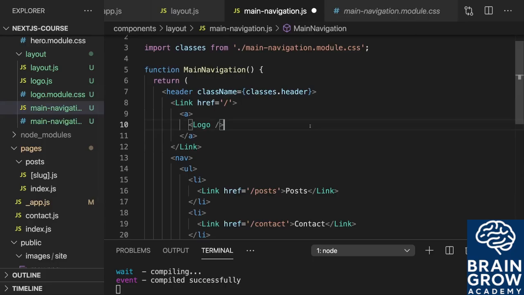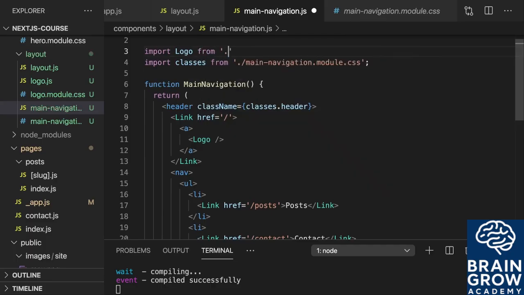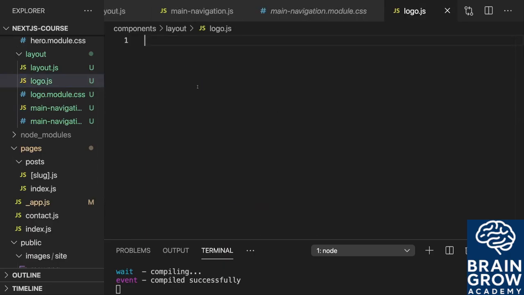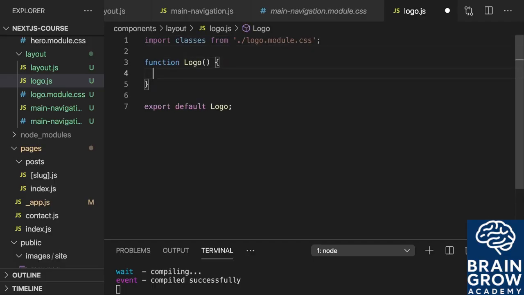That then allows us to work on the logo. We can already import it, so let's add an import of logo from the logo file, and then let's work on that logo file a little bit. Now the logo component will be a fairly trivial component, again created and exported as we always do. We will need some styles in here, so we should import classes from logo.module.css. So this CSS file we just added. And then the logo here for me is a simple text-based logo. I'll just set up a div with a text of Max Next blog.